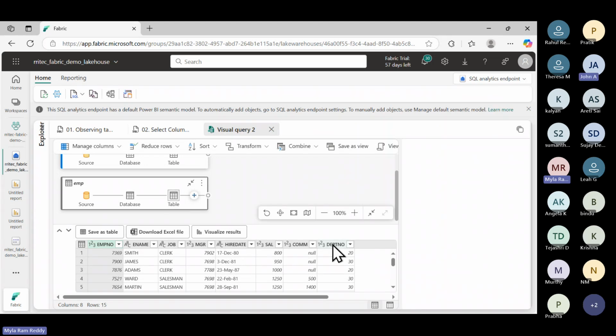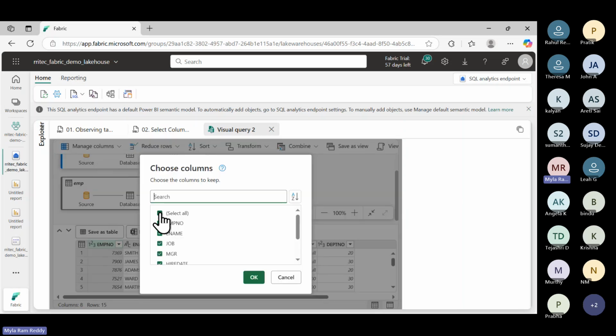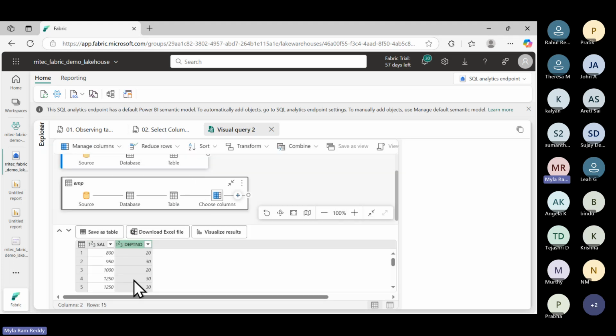Apart from DEPT number and salary, the remaining columns are not required. Then at the top, you can see we have manage columns available. If you click on manage columns, there is the option choose columns, whatever you need exactly. For example, I am interested only in salary and the DEPT number for the join purpose. Select only those two columns, and the remaining columns we are removing.